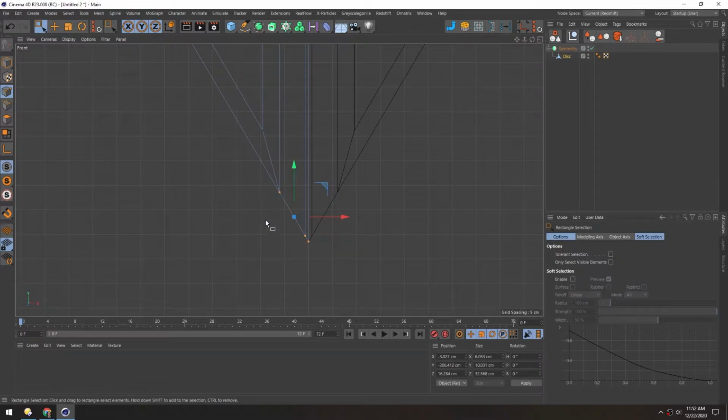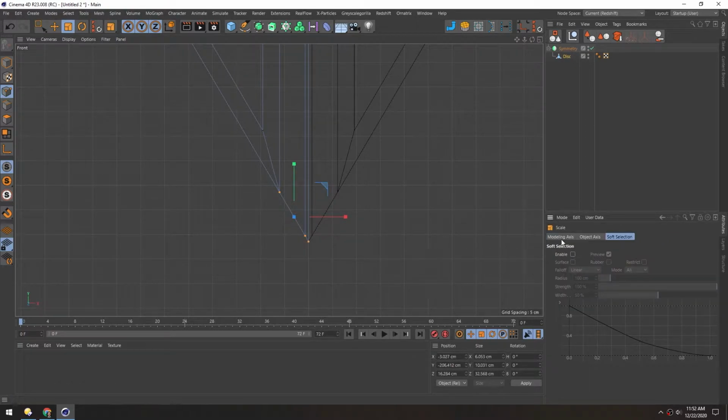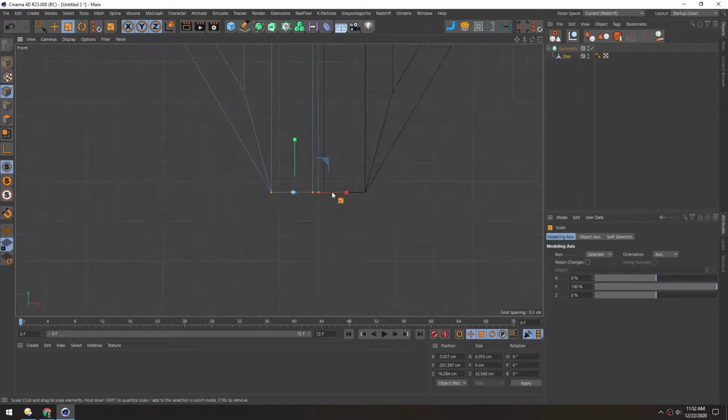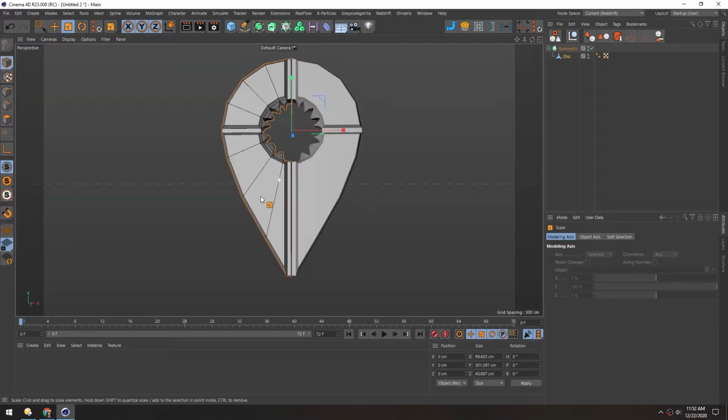Go to the scale tool by hitting T. And then in modeling axis, in the Y direction, we'll turn this all the way up. That way this tool here is lined up with the highest point. So if we scale, these bottom 2 should rise up. And then if we hold Shift, we can make sure it goes to exactly 0. That way these are perfectly aligned. Now that looks more correct down on the bottom.